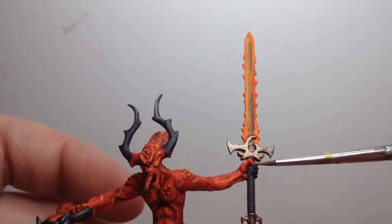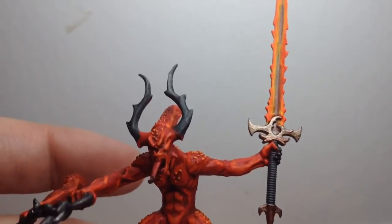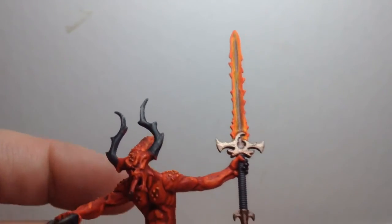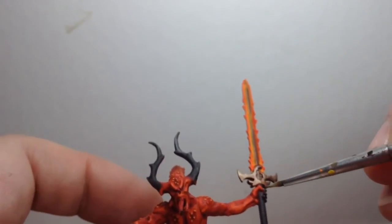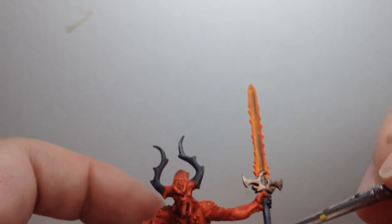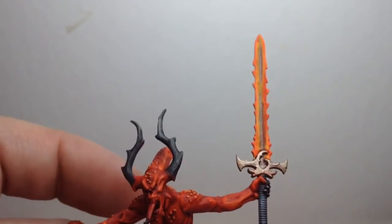Now we're going to highlight the sword hilt with Fenrisian Grey. And we're not going to do a pinpoint highlight because that would take one all day, and two, it's not necessary. So we're just going to do a little bit of a dry brush.